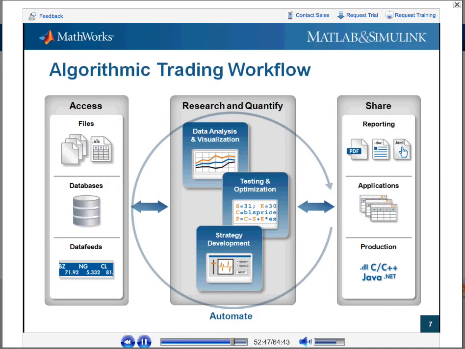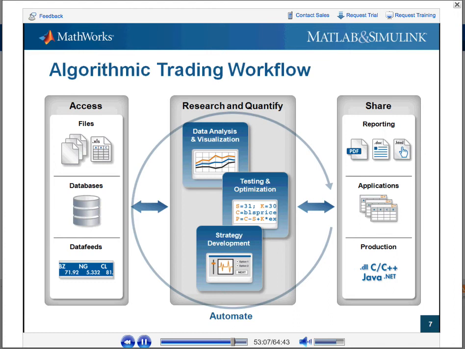Alright, so coming back from the demo, we saw how you can access data from Excel files, develop, backtest, and optimize a trading strategy within MATLAB. I showed you how to generate a simple report from my code. But let's now take a look at some of these capabilities in a little more detail, and the products that are required to do some of the things that I've shown you, as well as the financial products in general.